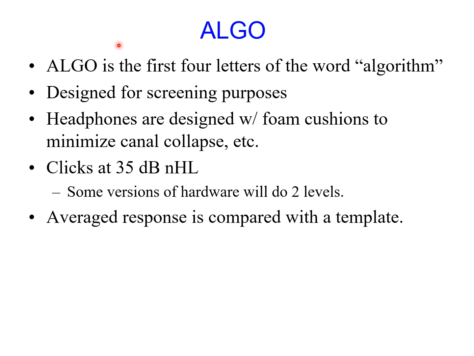The third automated ABR algorithm we want to talk about is called ALGO. It took me a while to figure out what ALGO stands for. It ends up being quite easy. ALGO is simply the first four letters of the word algorithm. Funny. So it's basically the first characters of the word algorithm.